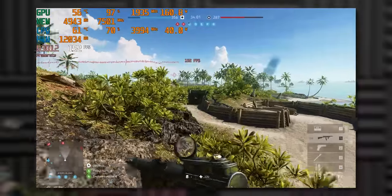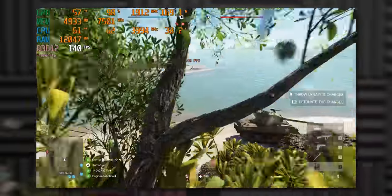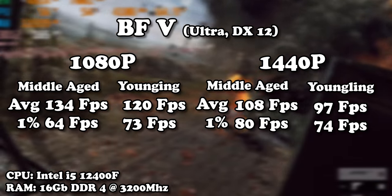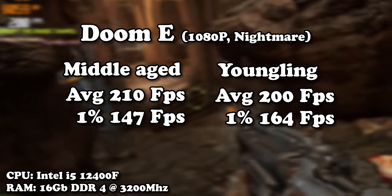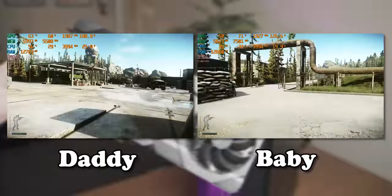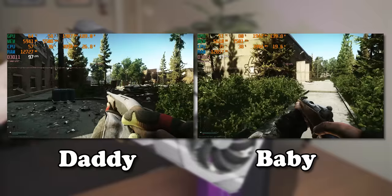The power draw is about 100 watts lower than the 1080 Ti, which is quite impressive in terms of the 3060's efficiency. Let's look at some more benchmarks to get a fuller picture of how they stack up. They do perform very similarly, although in most cases the 1080 Ti still has a bit of an edge. However, the 3060 is a lot more efficient and has a better feature set — so yes, evolution I guess.